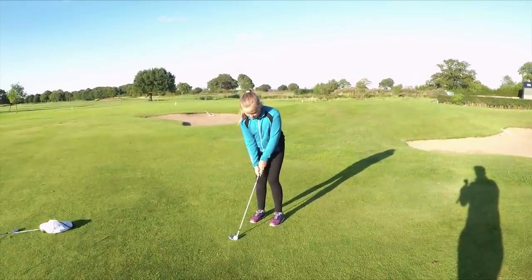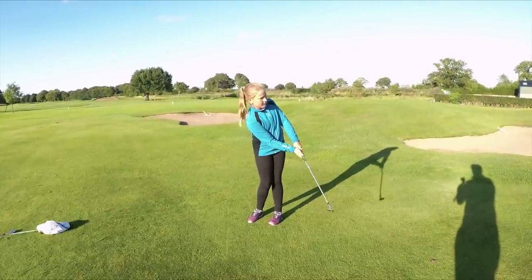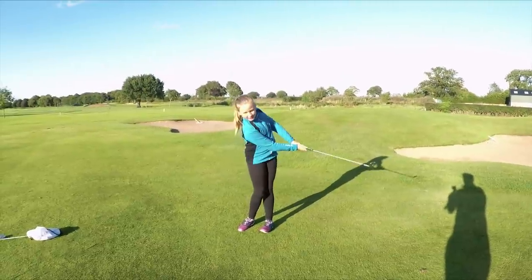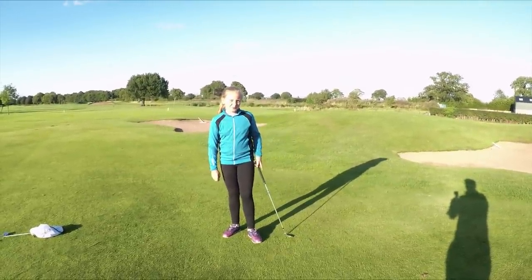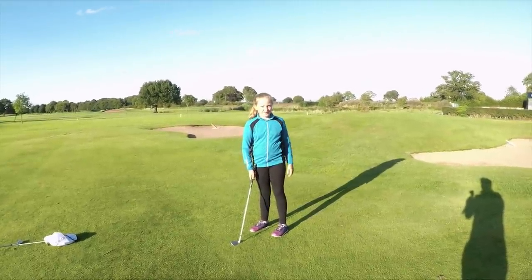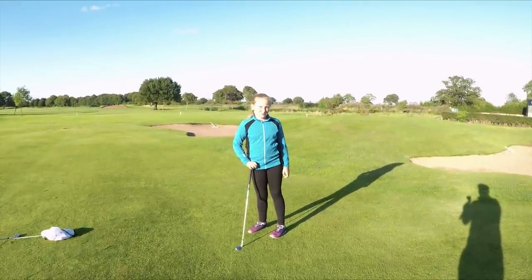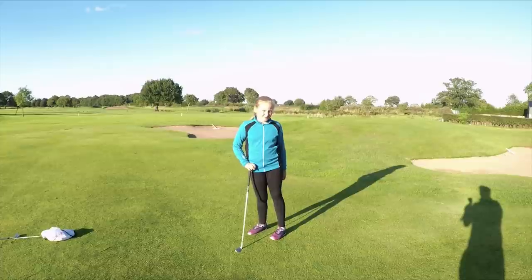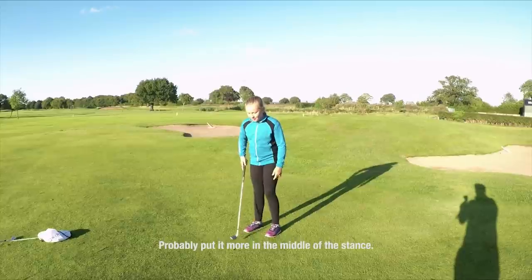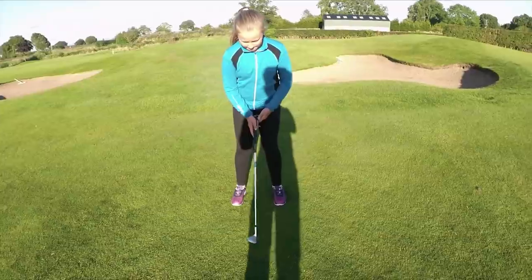Don't lean back. Stay solid. So those two have been a bit lower. We're going to try and hit one a bit higher. Show me what you would do — I don't want this really high, I want this like medium height. That one's gone in below waist height. I want this one to go in above waist height. The ball — probably put it more in the middle. Show me that then.